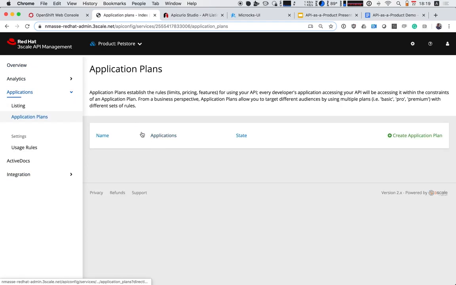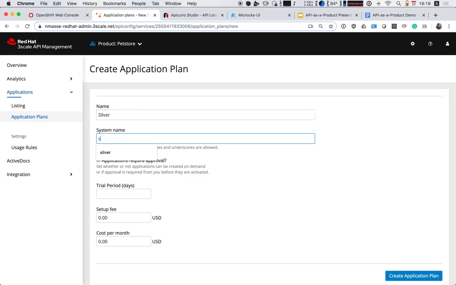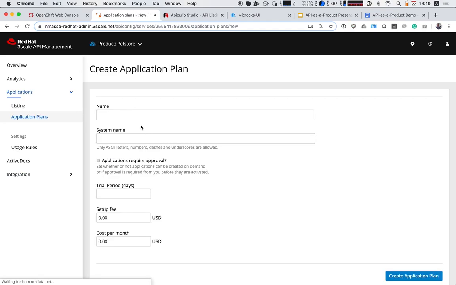Let's start by creating application plans that will be basically the contract that we have with our API consumer, how much they can consume from our product. So let's create a silver application plan and a gold application plan.